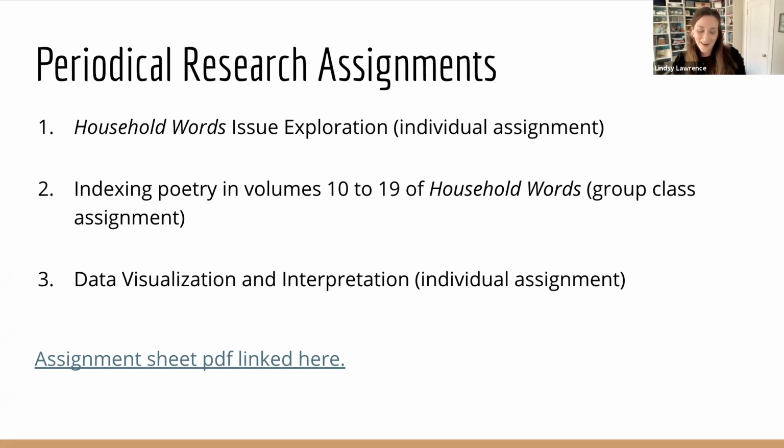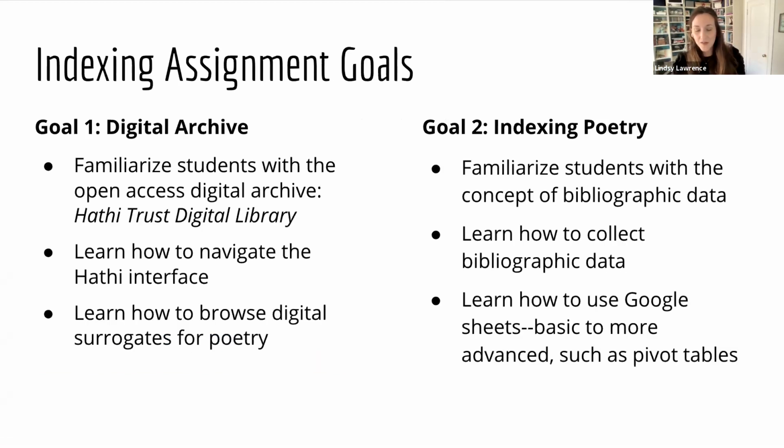So my goals for having students index poetry from Household Words were twofold. I wanted students to become familiar with the open access digital archive and HathiTrust and learn how to browse the issues for poetry. Next, I wanted students to become familiar with bibliographic data, the information they were going to collect about each poem they identified in the periodical, and then learn how to use Google Sheets.